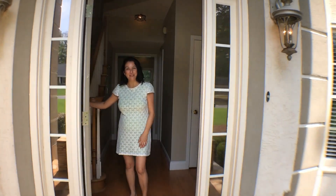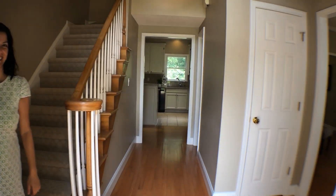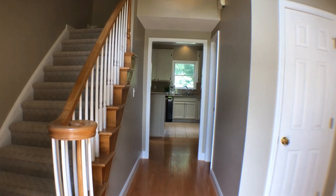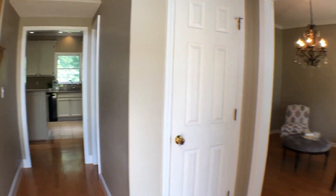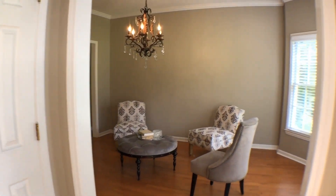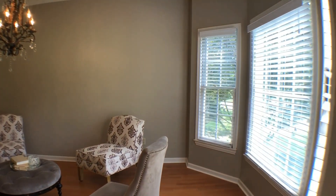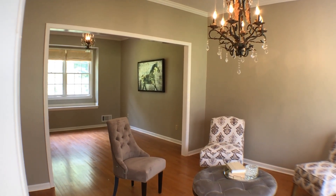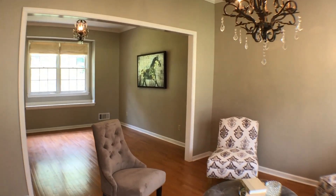Welcome to 313 Legacy. Let me show you around. This beautiful house is in one of my favorite neighborhoods. There's a pool in this neighborhood, but what you'll find in this house is this is an exceptional house for this neighborhood even. You've got tall nine-foot ceilings, which is an exception in this area.